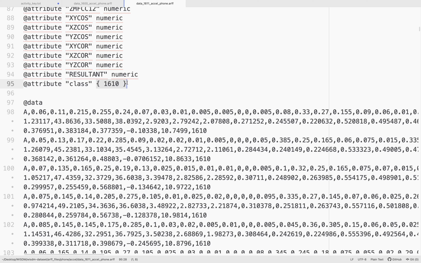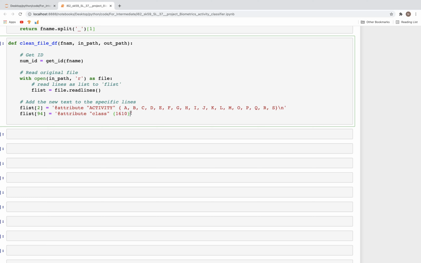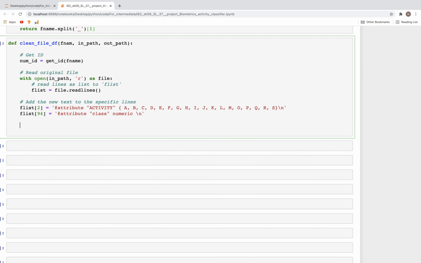So what I'm trying to do is say this is numeric and then manually put this number as a column into the data frame. Okay, so for that then we don't need this return, so I'll just say numeric and a new line. So that changes the ARFF file, but then I will add this information later.